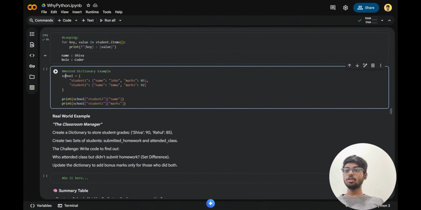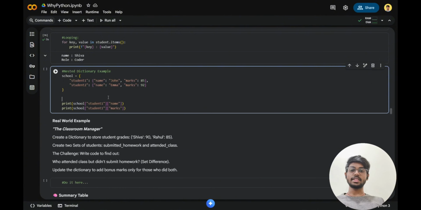Now, I have a dictionary called school where I have assigned key values as student 1 and student 2. And each student has data stored in a dictionary format, that is name and marks. That means I'm storing a database of school, right? Generally, a school database stores profiles of students, where each profile of a student is going to contain some values like name, marks, and all, right? Now, I'm just replicating that here. I have a school database that is a dictionary, wherein I have two students' data, name and marks.